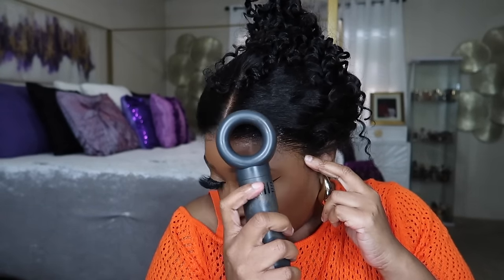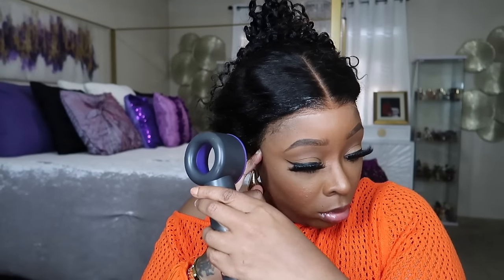So I'm drying this so I can go ahead and tie it down and adhere it to my head. Now, this is not your thing. This exact same wig comes in body wave, and I think it comes in straight. Don't quote me, but it comes in different textures. Look how deep that part is. That part go back so far. We love us a deep part, guys.